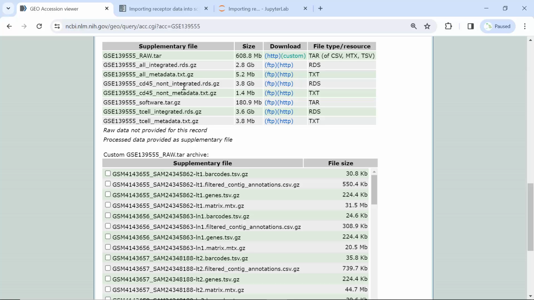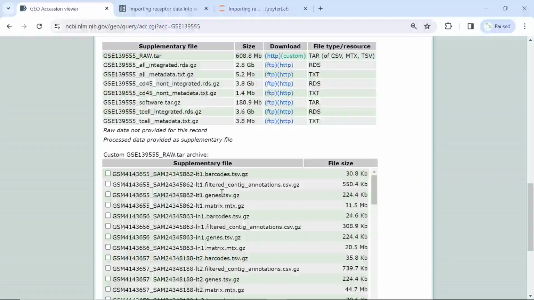Because their data is saved in RDS, for today's demonstration we are going to download the original data. You can see here they have 32 sequencing datasets. We are going to download the first one for demonstration.